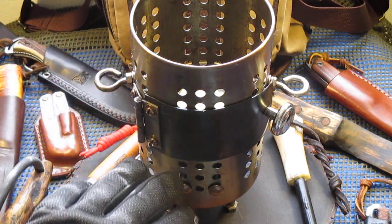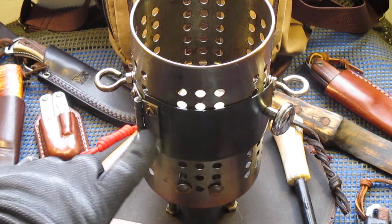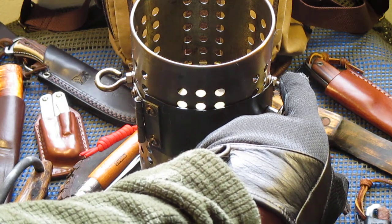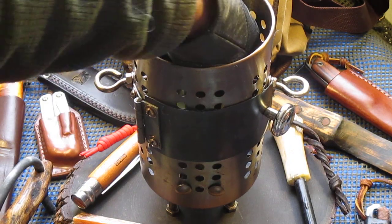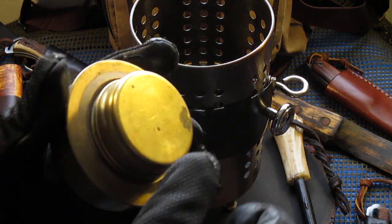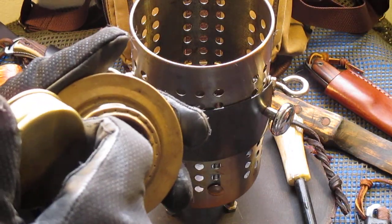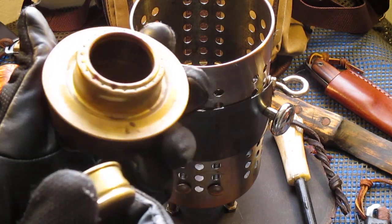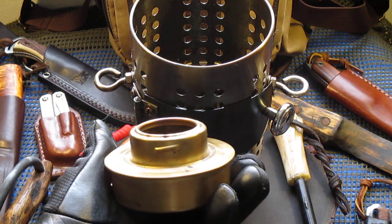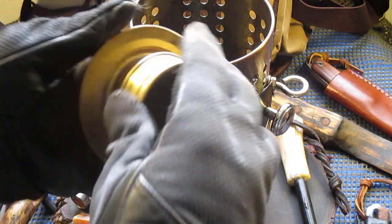All of the hardware that is on it, with the exception of the actual door and the hinges, I used stainless steel hardware because I knew that stainless steel would be a lot more durable and able to withstand the temperatures of heat that are created. So like the handles here, those are stainless steel eyelets. Let me take the Trangia stove out of here. Another great item. Alcohol goes in and it actually stores the alcohol on the side too. So you basically fill this with alcohol and light it with a flame, and there you have a little stove. But that's one option you can use in this stove.